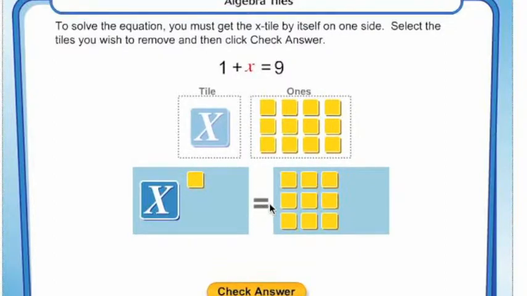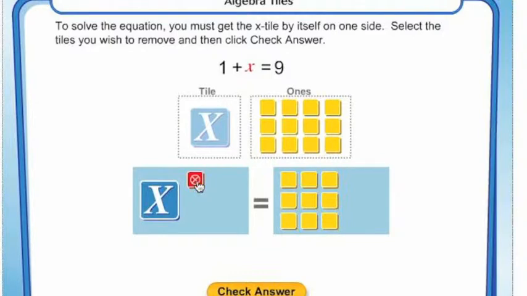And if the balances were even, then you had the right amount of weight. So here we like to think of our equation like a balance. You can imagine that there's a triangle right here, and this blue stuff is going to equal this blue stuff. It's going to be in balance. So I wonder what would happen if we took away something, though.